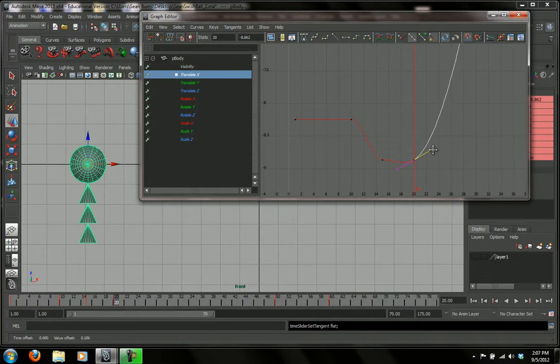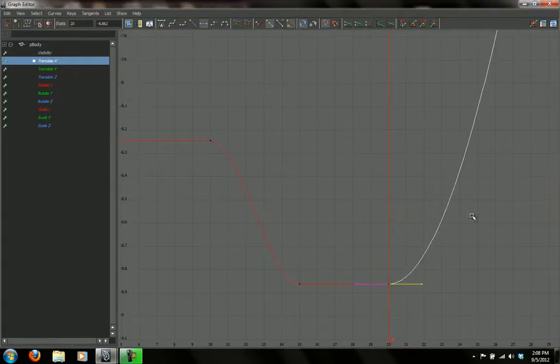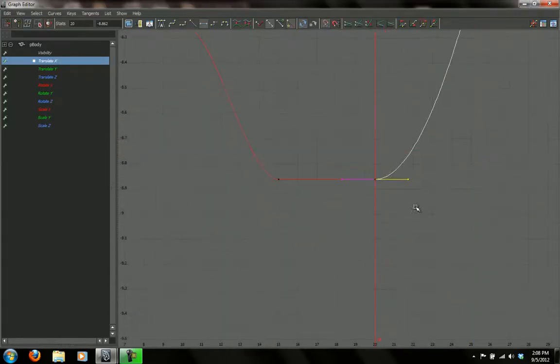Let's just see here. So now what I can do is play with the curve handle like I just did here, and I'm going to do that again so you can see. I select the keyframe in the graph editor, I'm going to make this bigger so you can see, and then I select just one side of the handle, drag and select, and if I middle mouse drag it, I can move the handle in my graph editor like so.